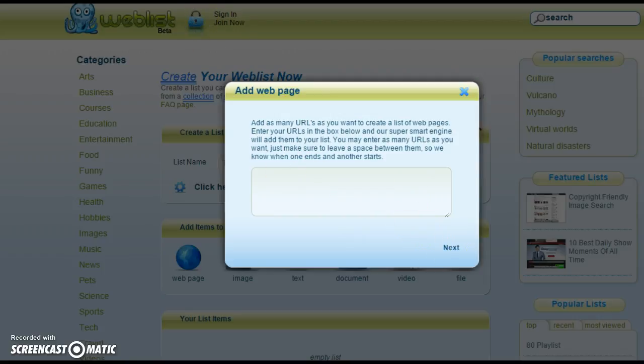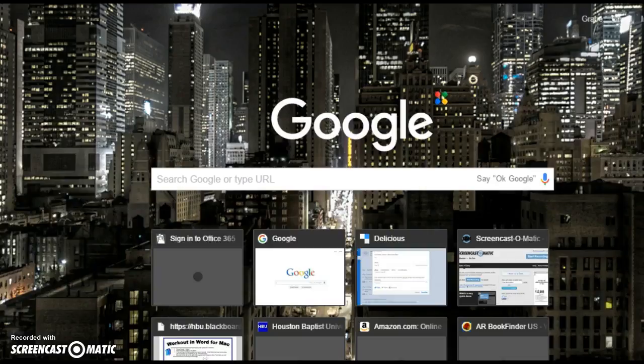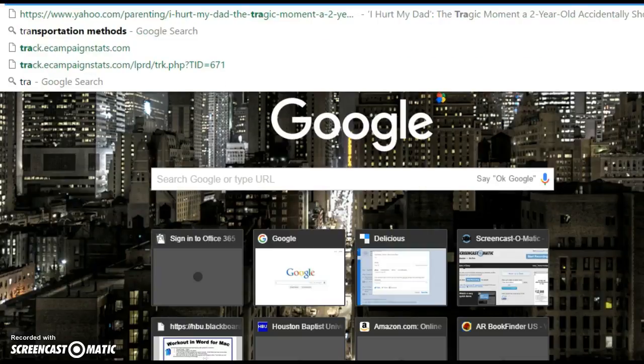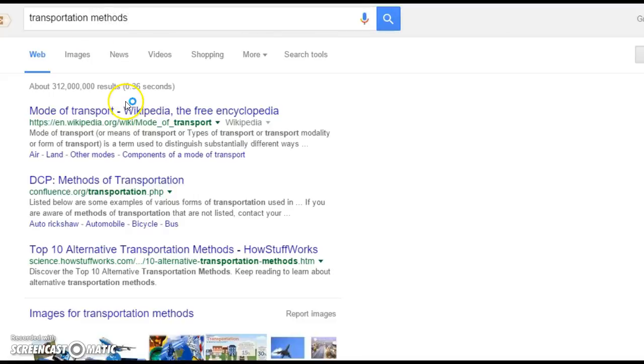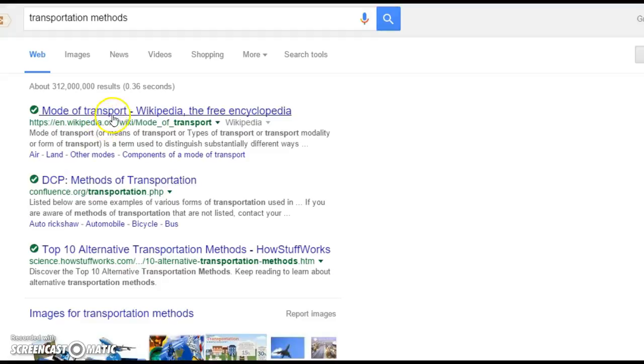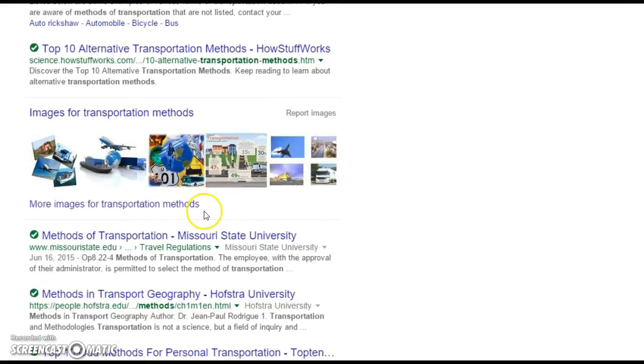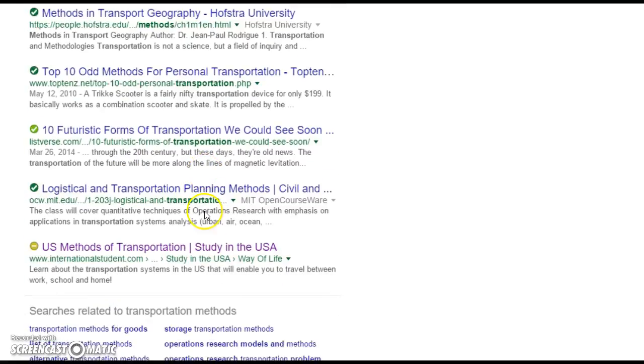So I'll go to Google to get some more information, and I'm going to click transportation, and let me say transportation methods. Okay, transportation methods. And when it brings me here, here we have mode of transportation. I'll go down until I get to where I wanted.